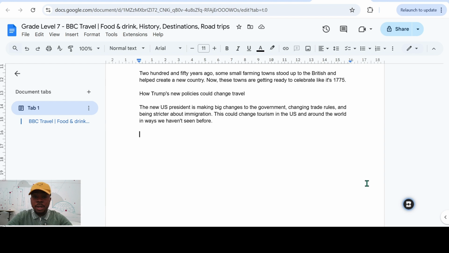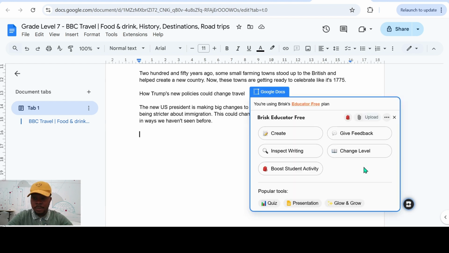So let's see what else we can do from this 7 page document. Now that we've changed the level of the reading to suit our 7th graders, let's try to create a quiz from this to assess their level of understanding.